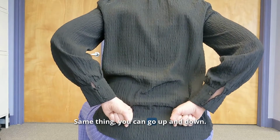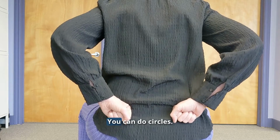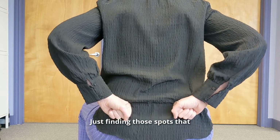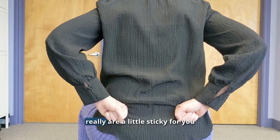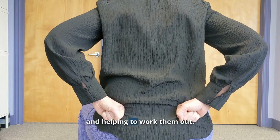Same thing. You can go up and down, you can go side to side, you can do circles, just finding those spots that really are a little sticky for you and helping to work them out.